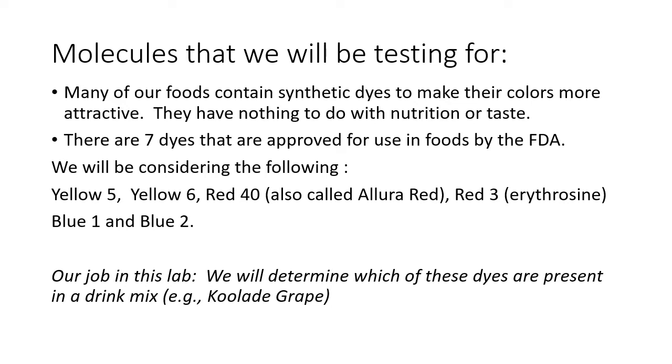Okay, so we're going to consider 6 of the 7 dyes that are available for use in foods by the FDA. We're going to consider yellow 5, yellow 6, red 40, red 3, blue 1, and blue 2. So our job in this lab is to take an unknown food dye of the drink mix and determine what actual dyes are there that are giving us the colors.